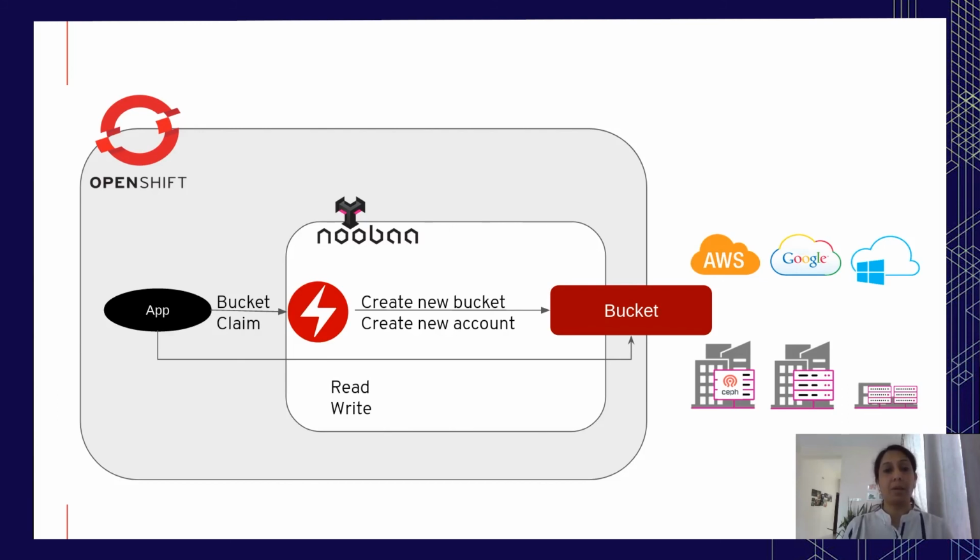The application is then provided the credentials back, such that applications can use the credentials in that bucket claim to connect to that bucket and read and write data. The policies on the bucket can be changed dynamically. All of this can also be done via the Openshift web console, which provides a user interface for you to configure bucket policies, etc.